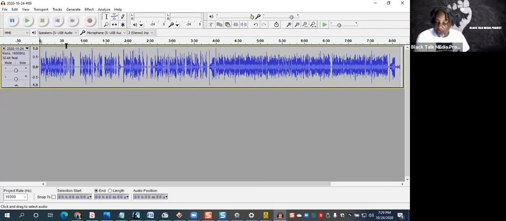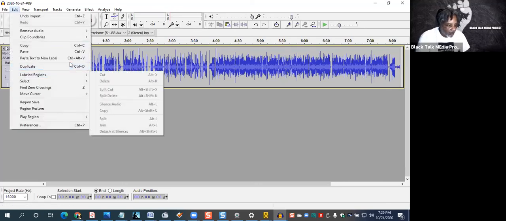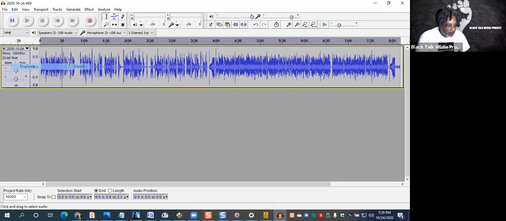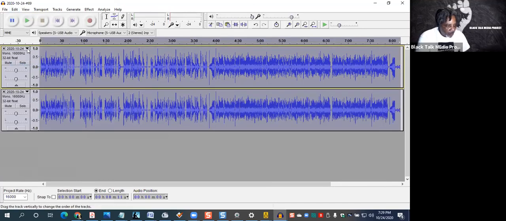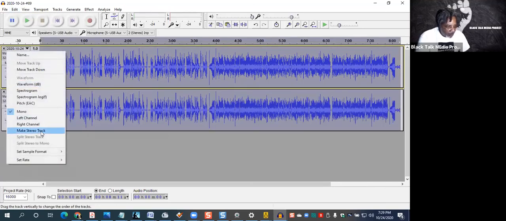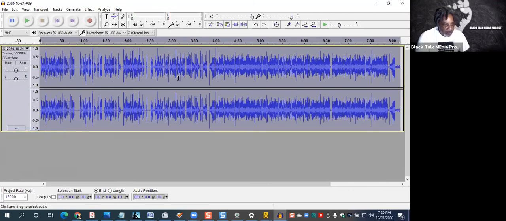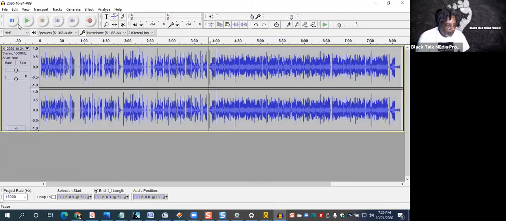And as you can see, it will be in a single audio file. So again, click on it, go to edit, duplicate, click on the arrow on the top track, make stereo track. Now we want to find the beginning.